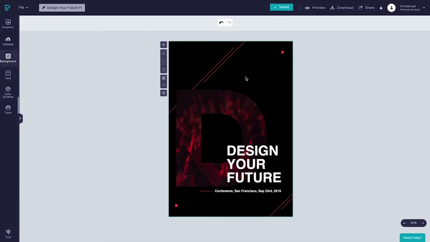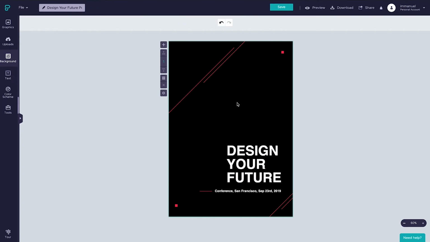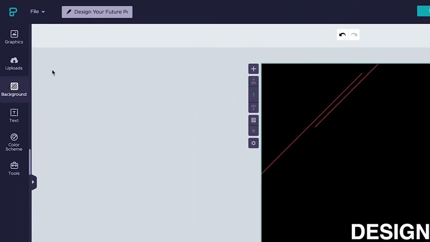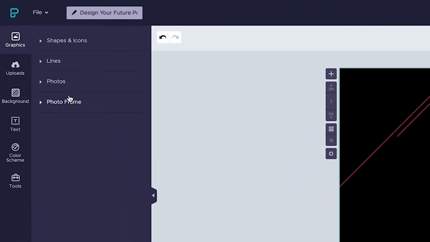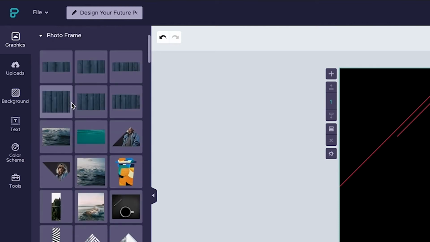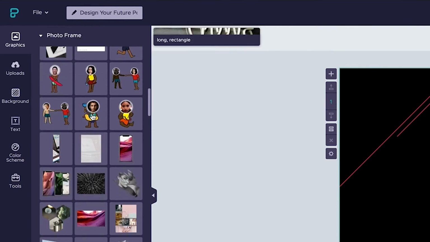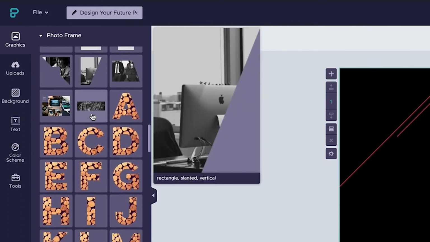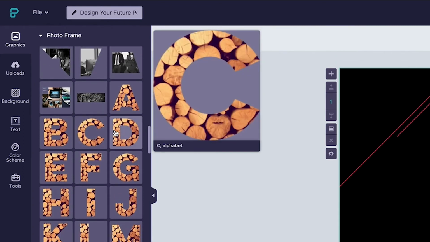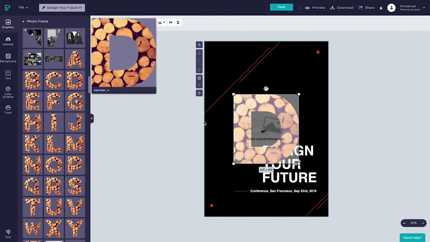Right, so here we are in the editor, and as you can see, we have this striking visual effect where our image is nested inside the letter D. To create this effect in Piktochart, we'll need to use something called photo frames. So let's first delete this one example, and then we're going to head up to the graphics panel here in the top left and pop open, well, photo frames. Now, inside this panel, we get a bunch of different options, but if we scroll down just a little, ta-da, letters.